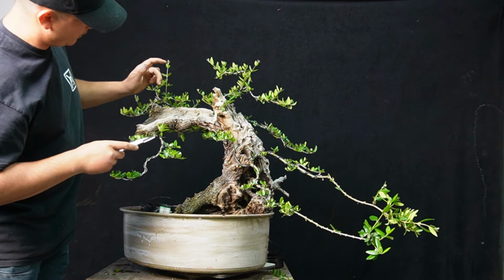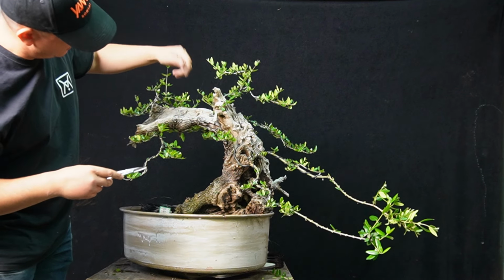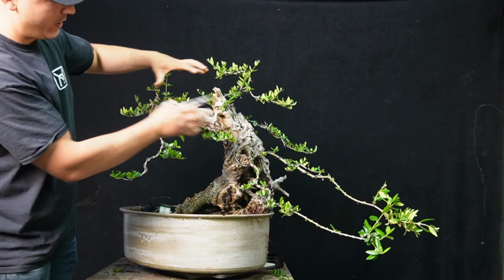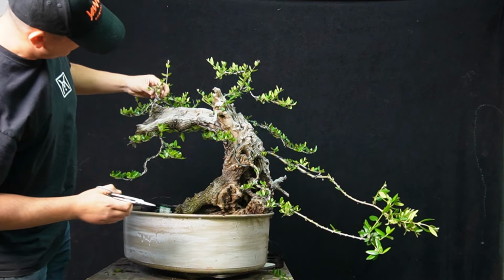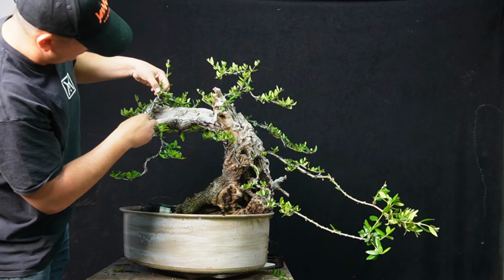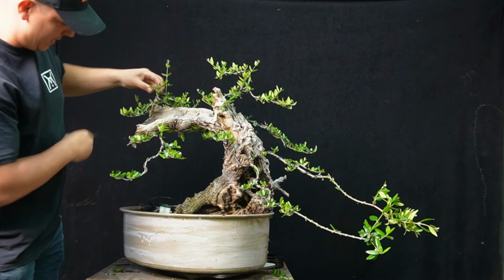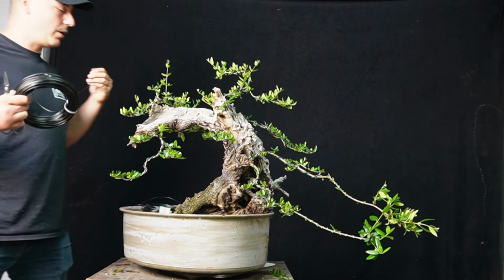Then here, I cut several things as well, because here we have created counterbalance, and this one will grow a little bit here, so that we create a picture frame around the most interesting parts. And then we need to create movement to there, and then back to there. So we will bend this one here to have it here, because this one is here, and then the apex is going to this side again. So I will be wiring that part as well.